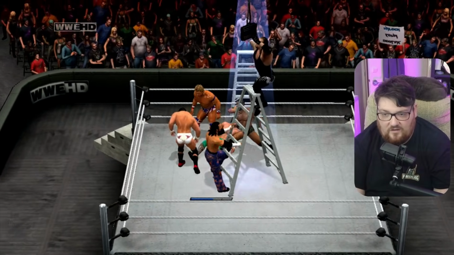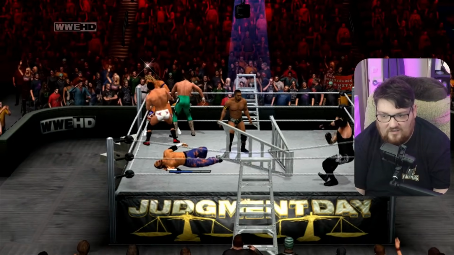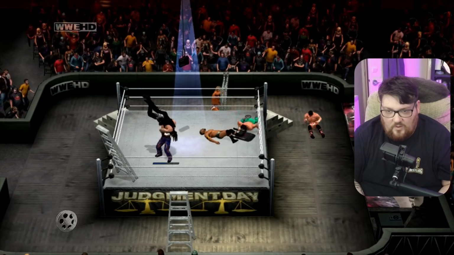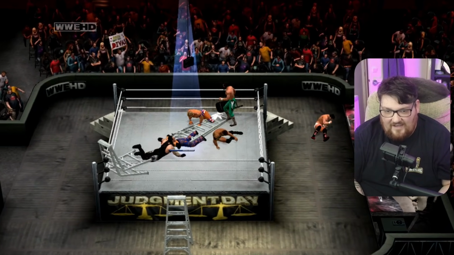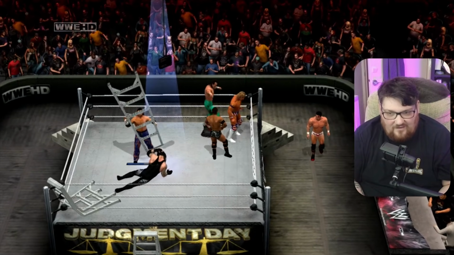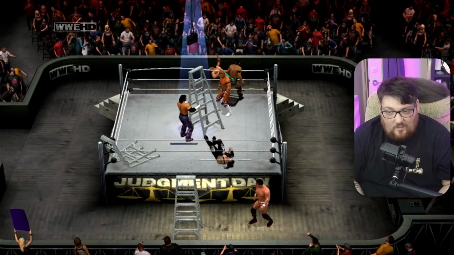Immediately though, Taker climbing the ladder here. I'm not going to let him do that. Okay, Otunga's actually going to stop him as he bounces off the ropes there. Taker's going to be put against this ladder and he goes through the ladder. That's awesome. Is that going to stay there forever? God, I hope not. Wait, somebody's bleeding already? I can see blood on that chair. That means somebody's bleeding already.